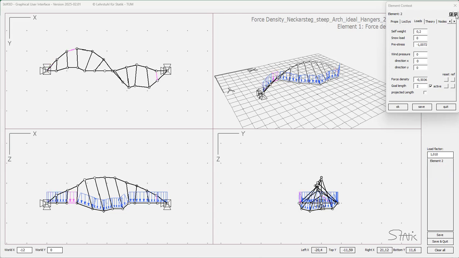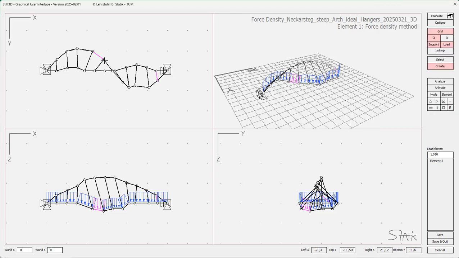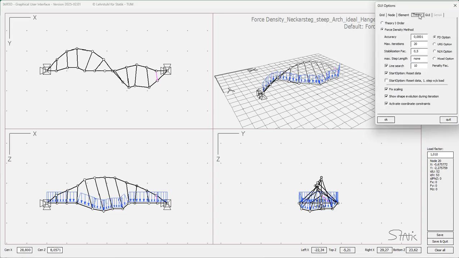We can go to other elements along the deck. This here, there we have the length 2. Go further on to this element here, we have now again 2.5 and so on and so forth. That's about how we curate the input of our problem, and now we are ready to go for form finding. Let's check the options of our technology.